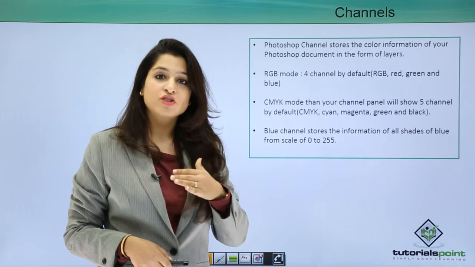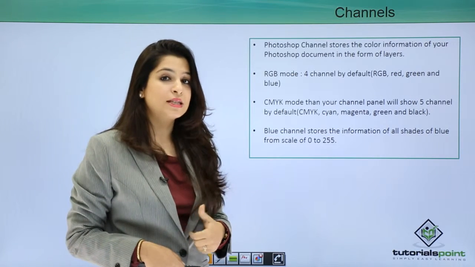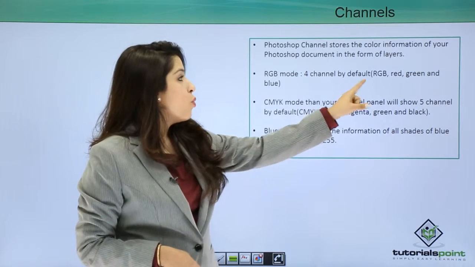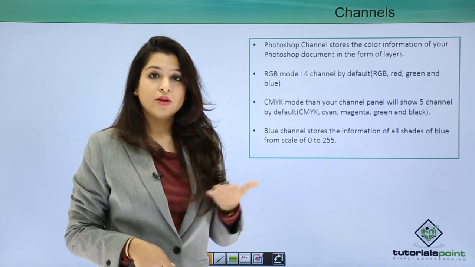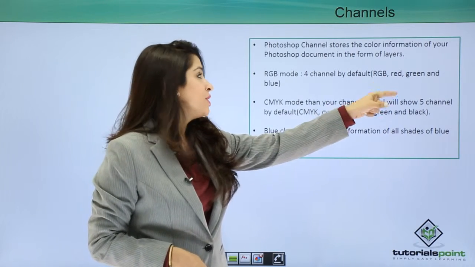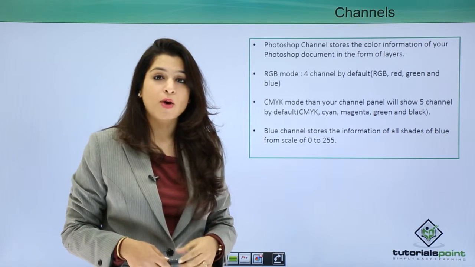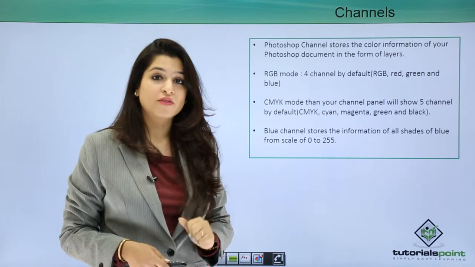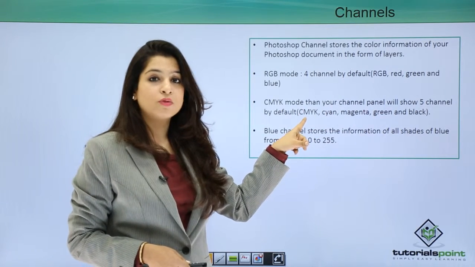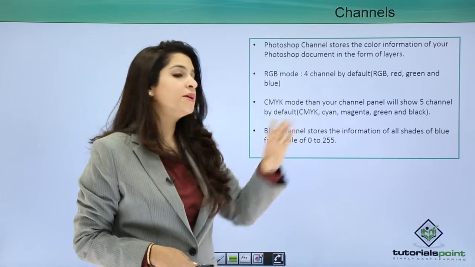The layers are actually information about the different colors. Say that you had selected the RGB mode, it will have 4 layers. One layer will be the actual layer with the entire colors. One will be for the red channel, one for green and one for blue. In case you had selected the CMYK, then you will have 5 layers. One for the default, the actual one with all the colors. The second for cyan, magenta, yellow and finally black.